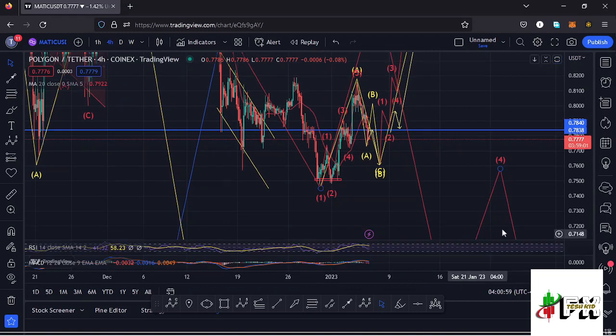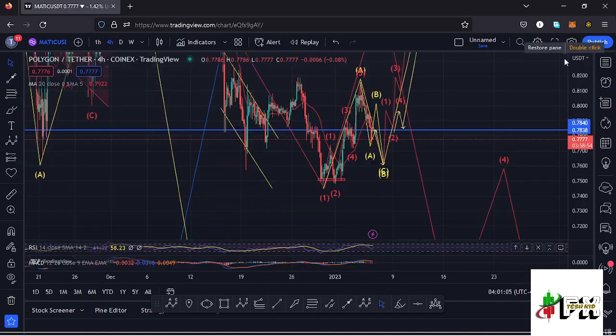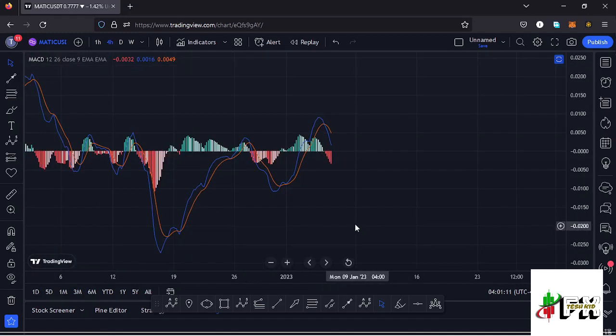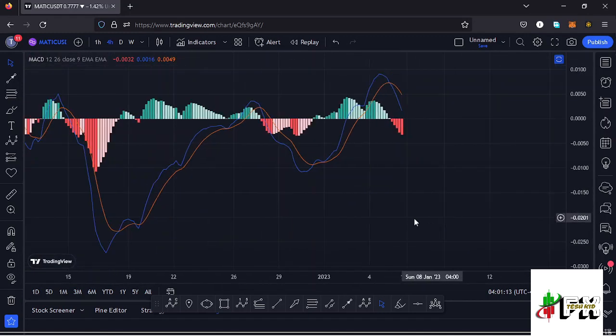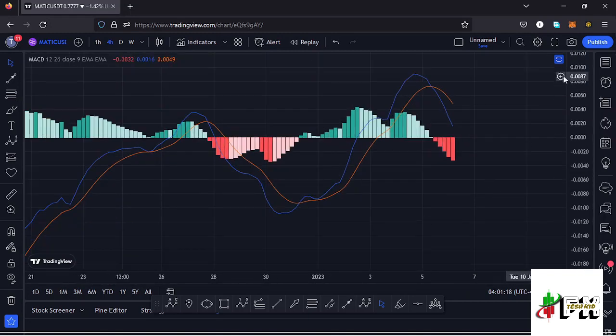And also taking a look at the indicators here on the RSI, we are trading at around the 41 mark, meaning we have massive room to support any movements to the lower side to fully maximize the formation of that wave B. And also taking a look at the MACD, we have printed a bearish cross, meaning lower prices are coming our way. So let's be patient and see how that plays out, and I'll keep you updated.